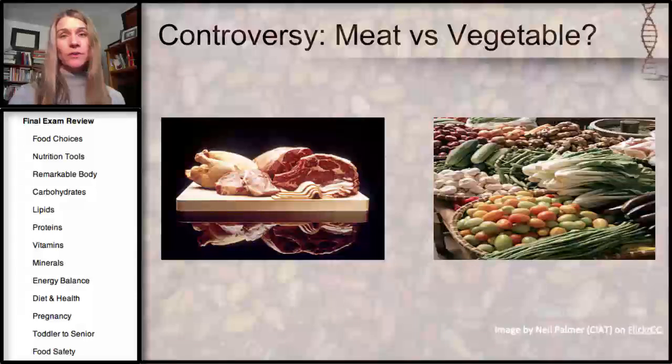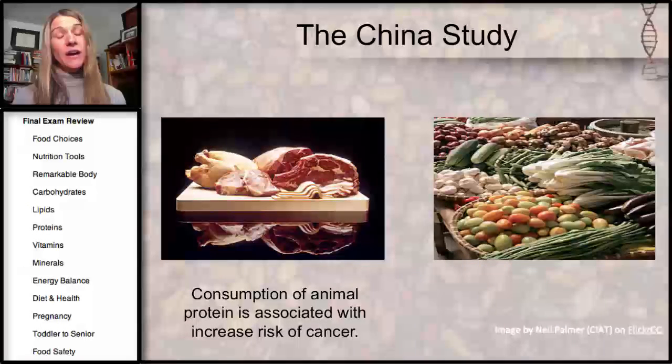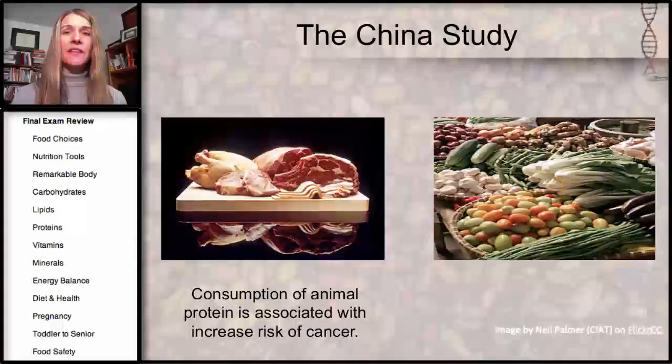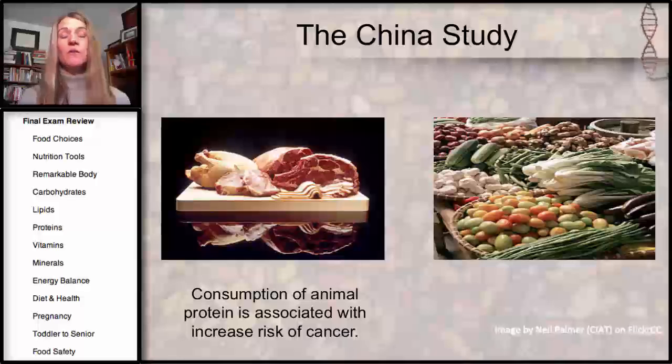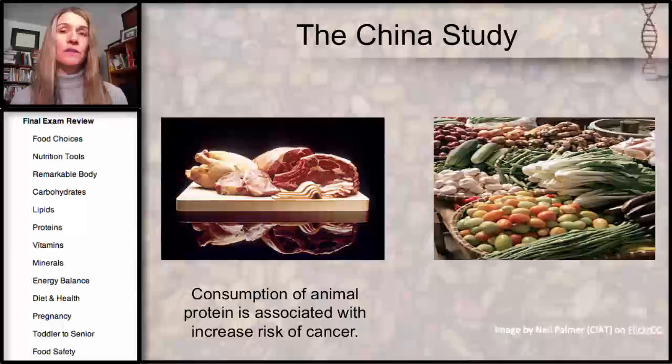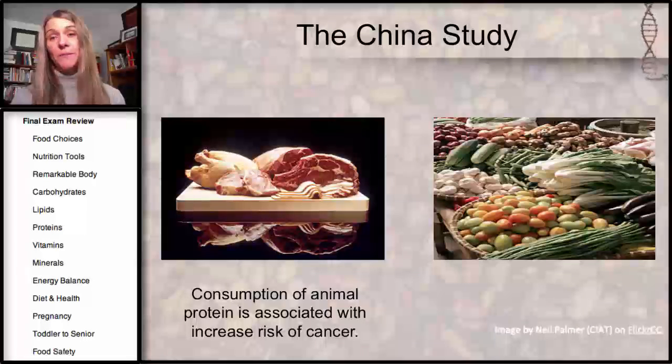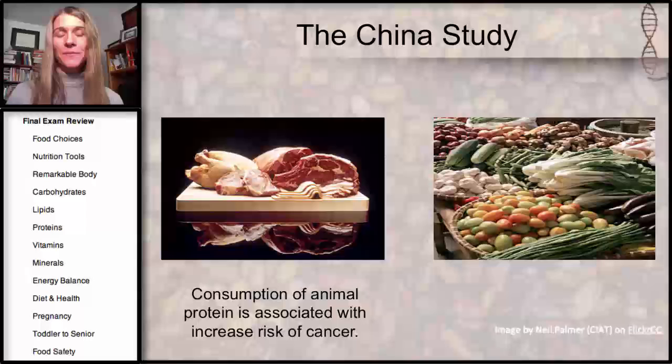And I do want to point to the China study and the research that was done by T. Colin Campbell, and what showed was that the consumption of animal protein was associated with an increased risk of cancer, despite the way that it was prepared. So you always want to keep that in mind and keep that in the back of your head. All right, this will be the end of the section on protein.